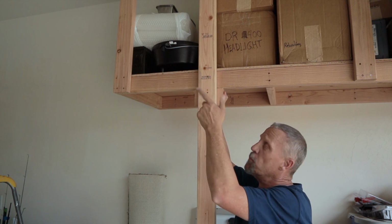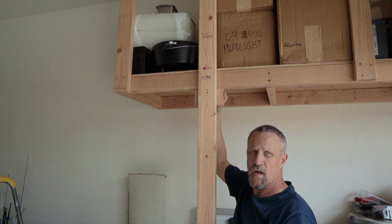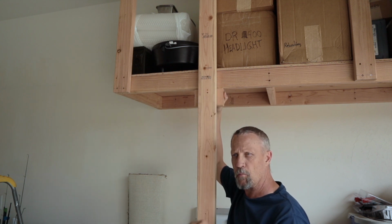So I'm going to get up there, put the garage door down, get up there, take screws out so I can get that board down and put up a longer board.